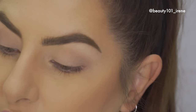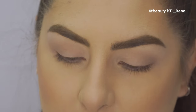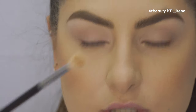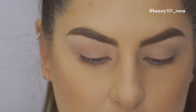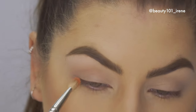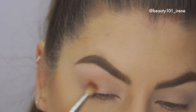The next shade I'm going to use is this very vibrant red color called Red Brick — also by MAC. I'm going to take the 217 by MAC and dip it into the Red Brick shade, then start blending this into the crease. Make sure you tap the brush because I've already got foundation on and you don't want that to fall down.